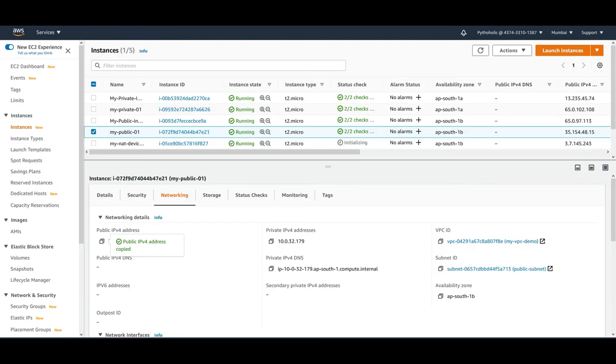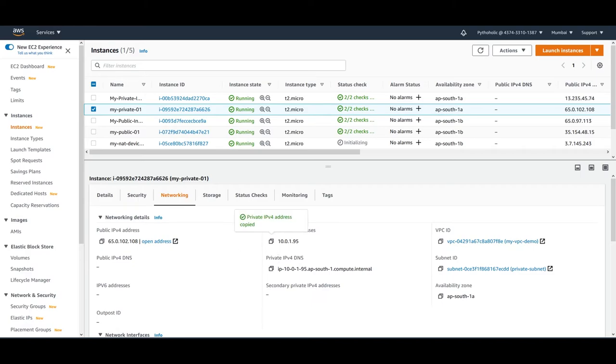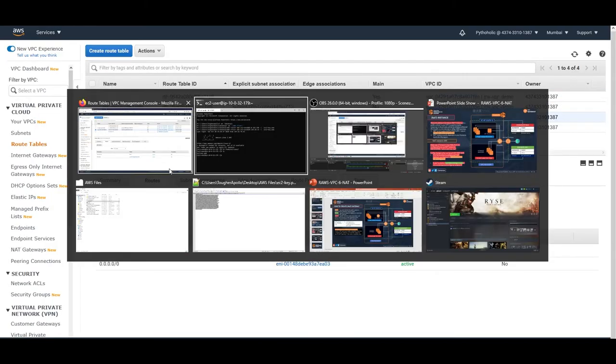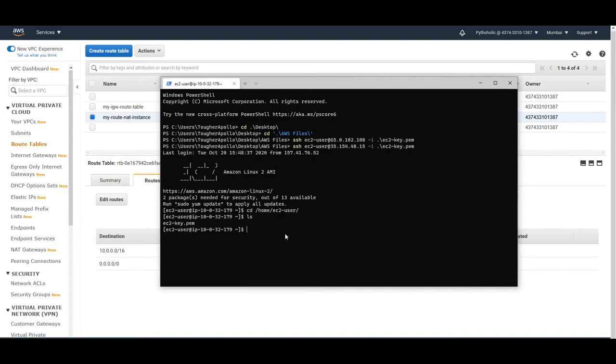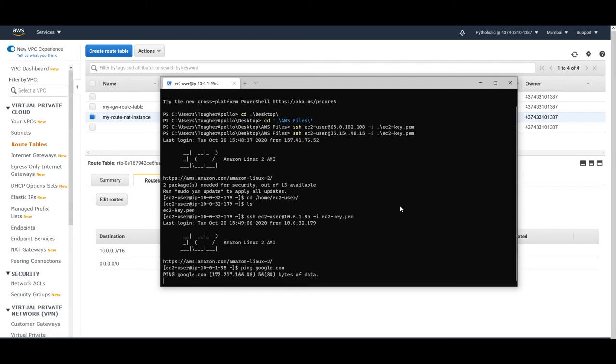And here we have the key that we want to use to connect to the private instance. So what is my private instance IP? I'll go to my private IP and choose the private IP here. And then I just try to connect. I have already logged in before, so it should be able to log in. Now just type ping google.com, and once I press enter, it should be able to connect. Otherwise, we have messed up something really bad.